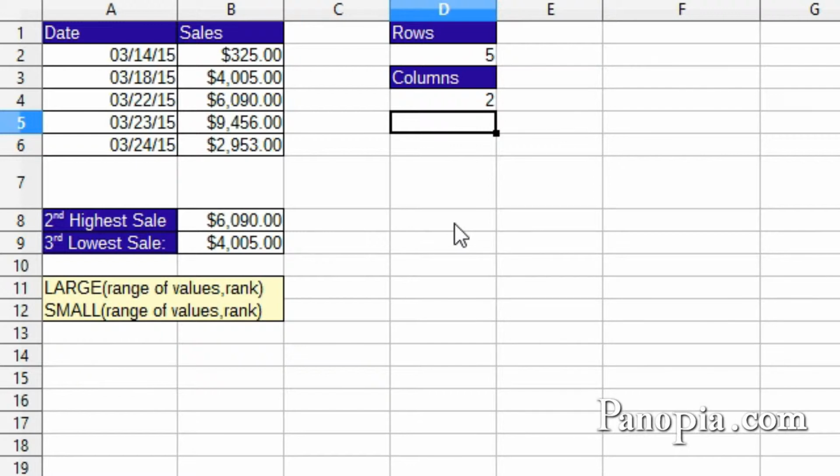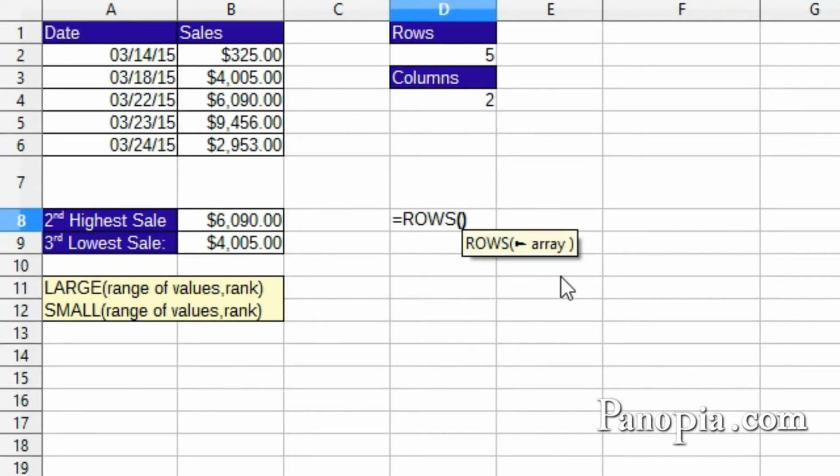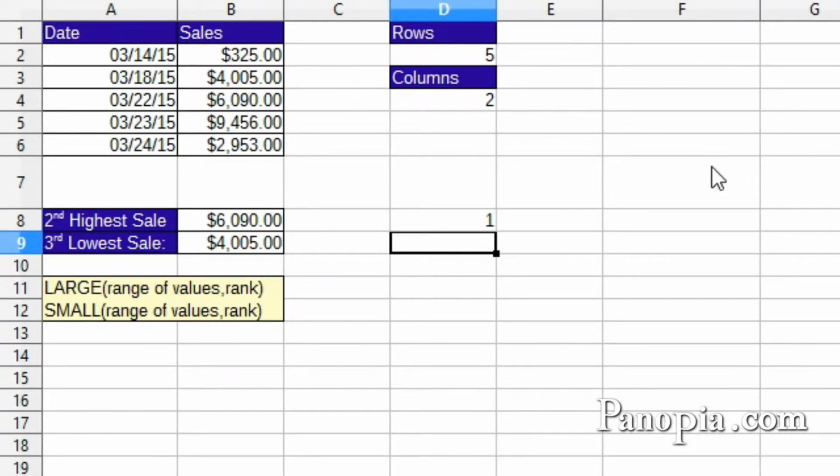Click in an empty cell. I'm using D8. Type equals rows, press enter. Click any cell on the spreadsheet. I'll just choose A1. Press Shift F4 to make it an absolute reference. Now type a colon. Click cell A1 again. Leave it a relative reference. Press enter. Click cell D8 again and drag the fill handle down a few rows.